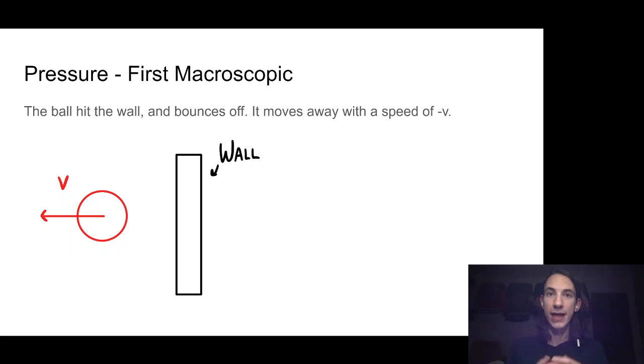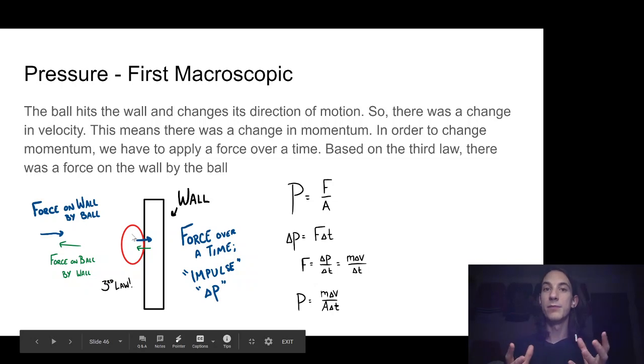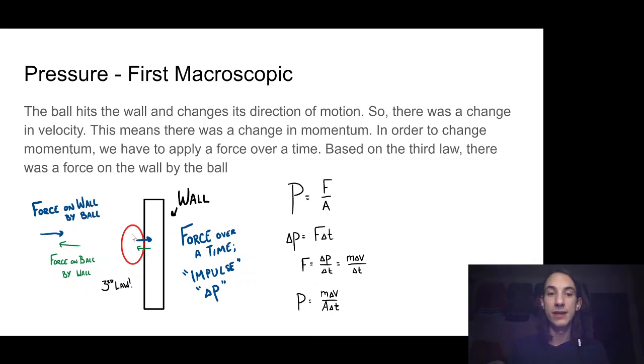That was a change. And from our previous physics learning, we know that in order to change the velocity or change the momentum of an object, we need a force to do that. We talked about how in order to change the momentum of an object, you need an impulse, or maybe we just called it a change in momentum. But this impulse is really saying we have some sort of force applied to our object over some amount of time. If we're looking at this ball, for example, the ball is going from being a nice ball shape to compressing, so that force is happening throughout that compression through some amount of time. So this force is happening over some amount of time in order to change the momentum of the ball.